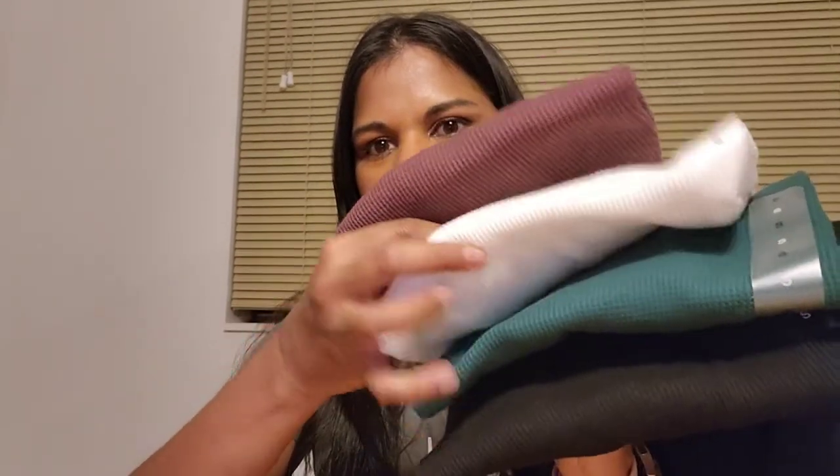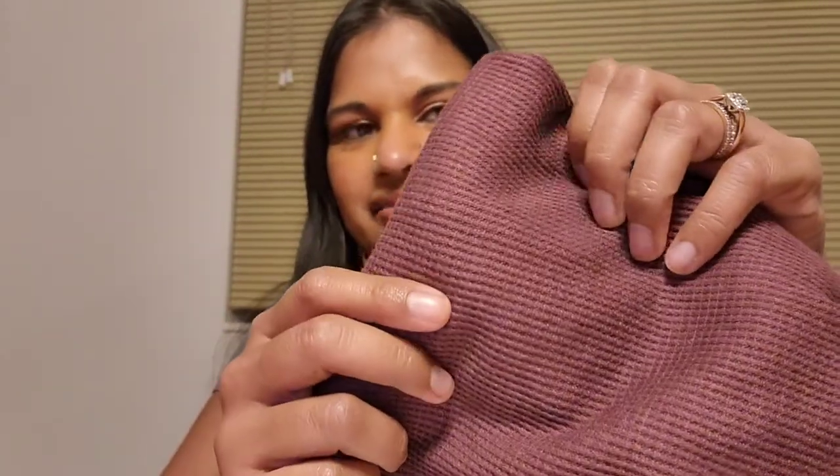So I got four t-shirts: a maroon, white, green, and black. I love this material — it's like a knit, a knitted material. I love it because it's super warm and it lasts a long time. I actually have this green one that I bought about four or five years ago and it's still going good, but I'm ready to retire it. They were like ten dollars a piece, so I thought that's a really good deal.